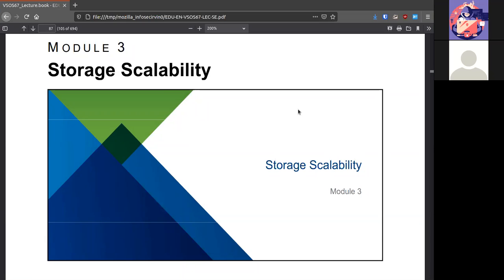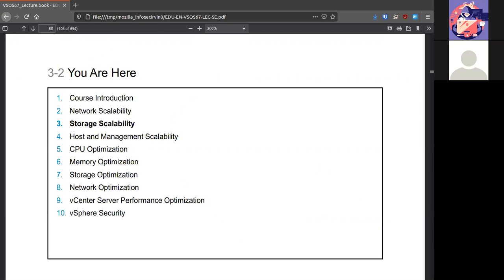All right. Let's begin. Storage scalability. Again, I'm going to cover one chapter at a time till the end of the semester, and we should end up with at least 2 weeks for you to catch up if you've fallen behind anywhere. This week's chapter will be all about storage scalability. And as always, if you run into any questions, feel free to put them in the chat because I have all the chats up.